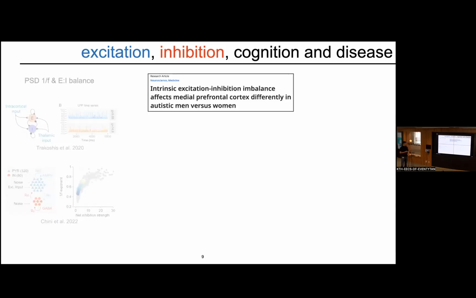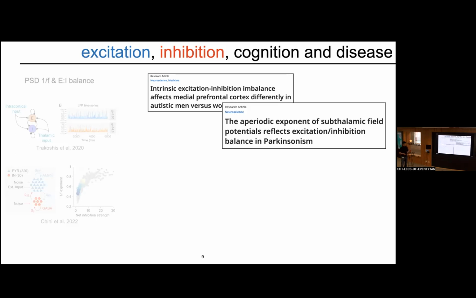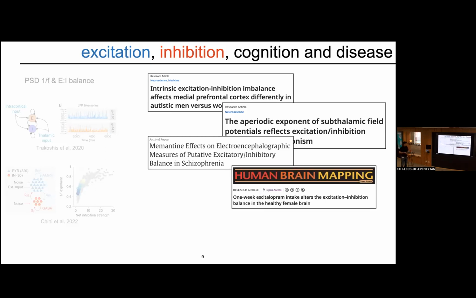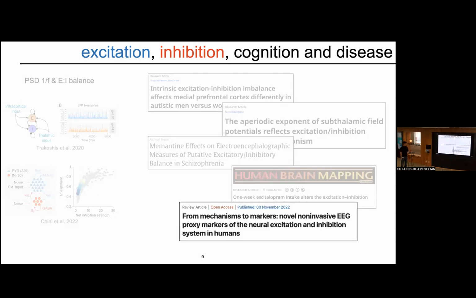Then we can do that. You can use this to interpret the signal that you measure from the real brain in all sorts of different ways. So for example, this interpretation that balance is changed in autism, or in different diseases like Parkinson's and schizophrenia, and basically any manipulation you can do to a person or their brain, you can measure and interpret under this light. But the takeaway is that this is now a non-invasive biomarker that you can use for interpreting physiologically what happens to someone when their brain signal changes, right? Either between days or between different states or between tasks, when they're doing task A versus task B.